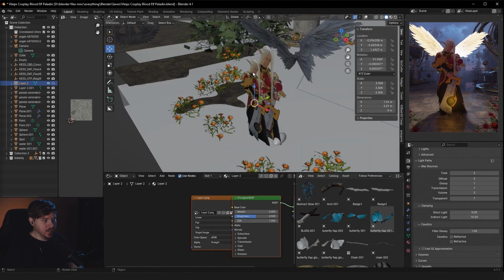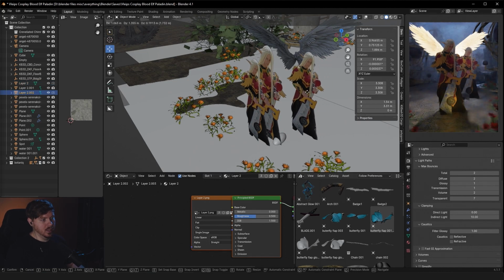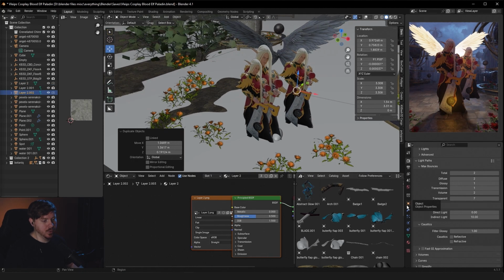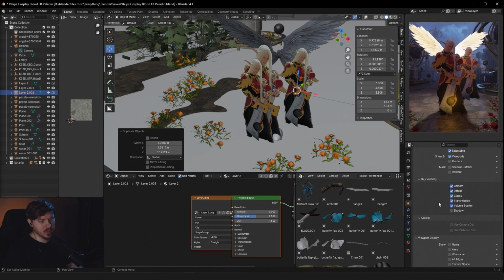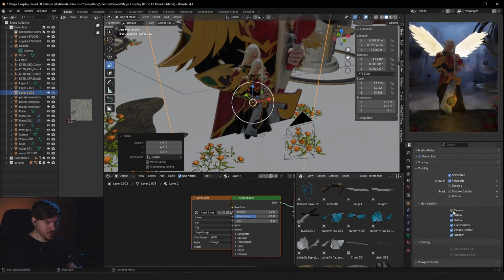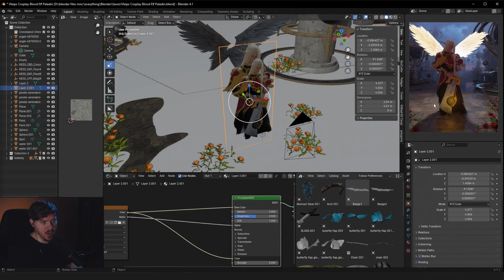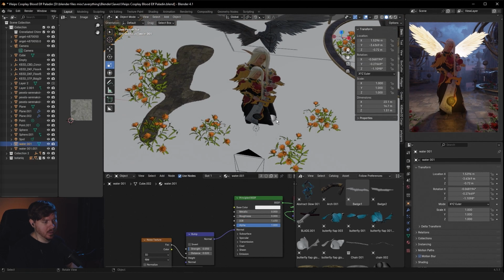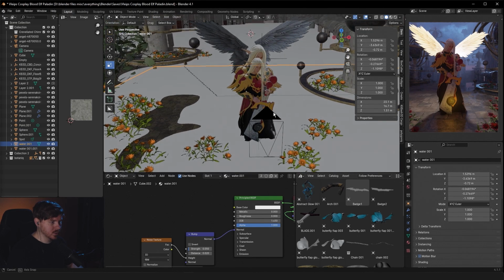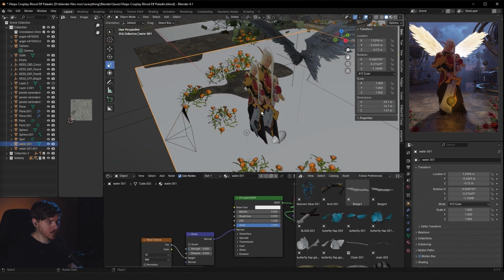In order to do that, I just duplicated this by pressing Shift D. If you go to the object properties, I can uncheck the camera and ray visibility and it will remove it from the render, but it will keep the shadow. So that's basically what this second one is. It's just the shadow and it's consistent with the way the subject looks, so the shadow will reflect exactly.